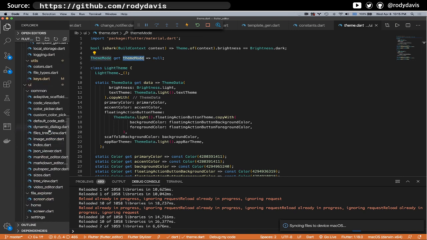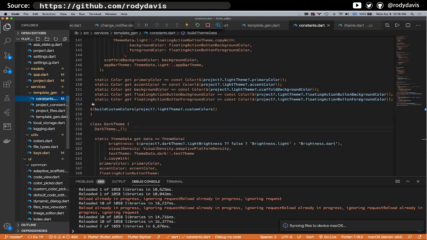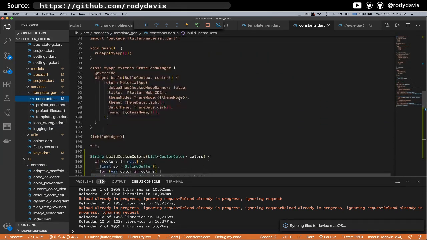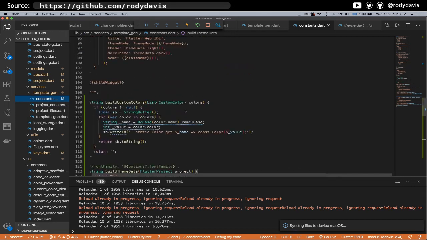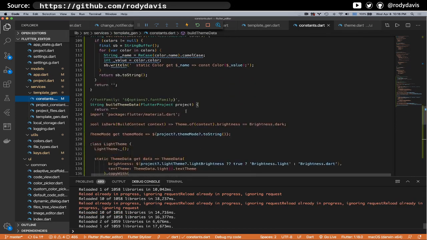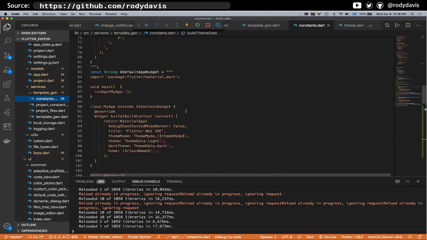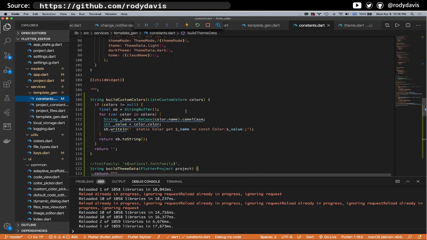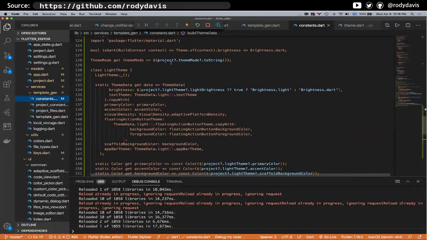We need to specify that in our constants. Our mode needs to have a fallback of, that would be right here. Fallback needs to be theme mode dot system.